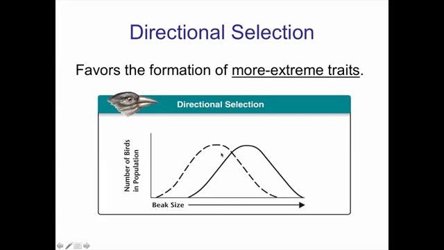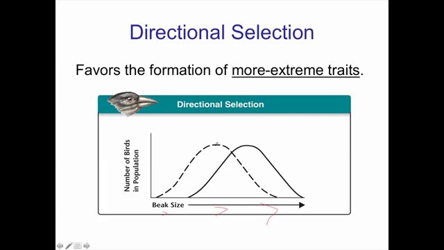Now, when we look at this graph here, this is the original bell curve. So the dotted line is the original bell curve of the population. If we're looking at beak size, I'm going to draw these in real quick. The average is what we said most of the individuals have, so I'm just going to draw a medium-sized beak just for visual purposes, okay? The extremes would be smaller beaks, and the extreme over here would be bigger beaks, okay? And in the original environment, having this size beak was the right trait to survive, so most individuals had that.